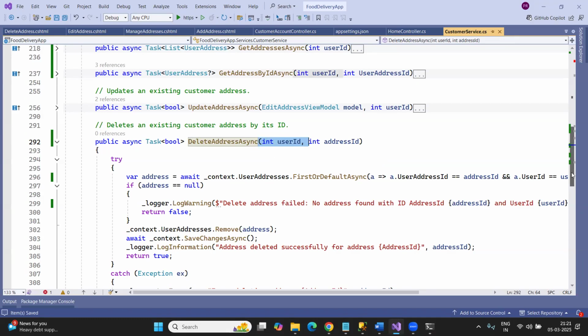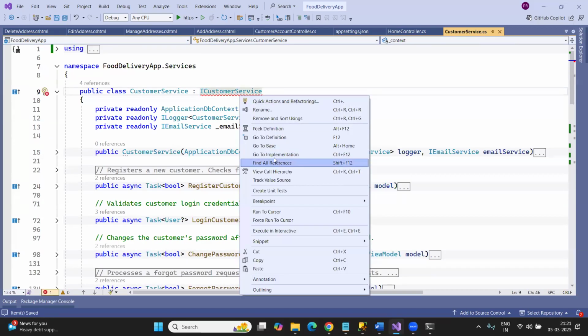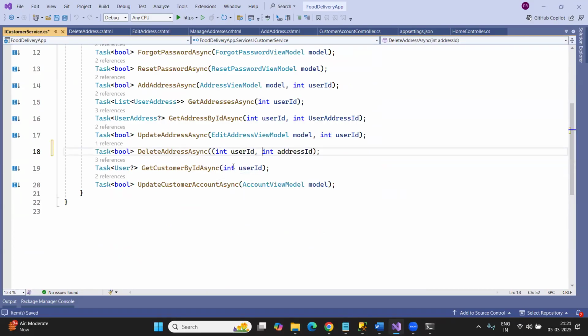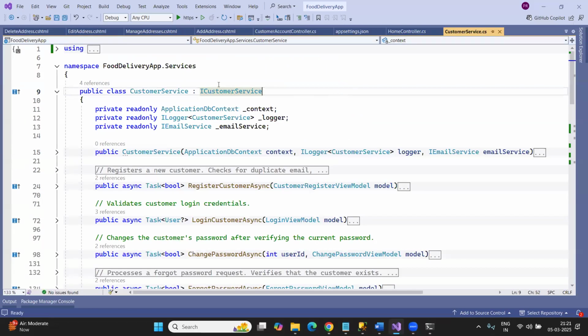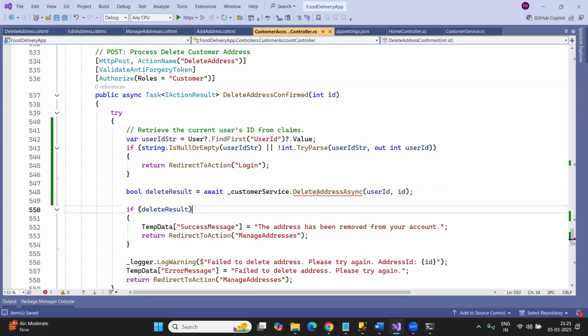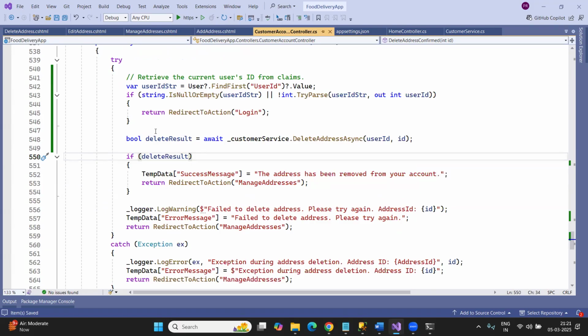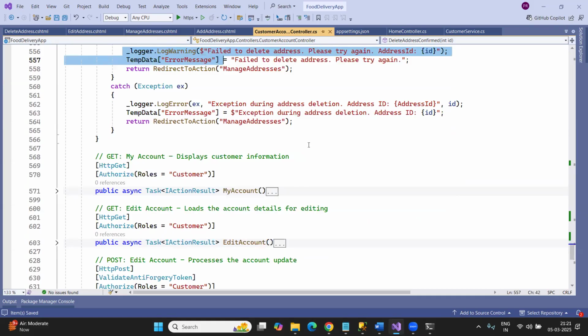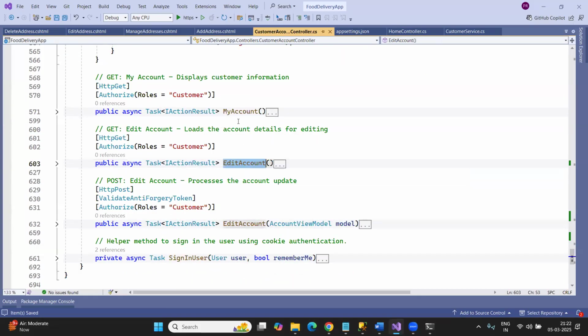So this user ID should and must be present in the method signature. So wherever we define this delete functionality, this is the method. So here we need to add this one. Clear? So with these changes, your controller and the service should not have any issues. See, now it is working fine. Once this is deleted, whatever the success message you want to store, if any error, whatever the error message you want to store. This edit account, my account, all these things we have already discussed.